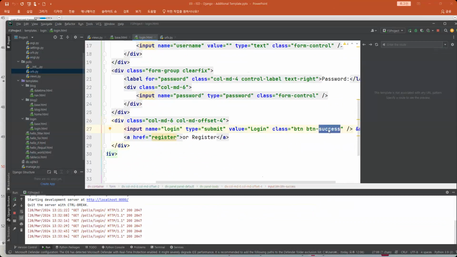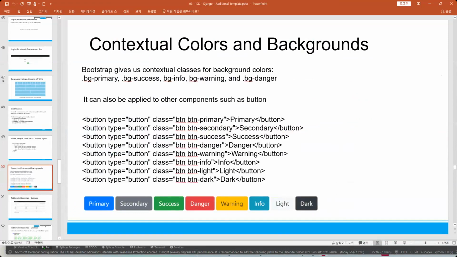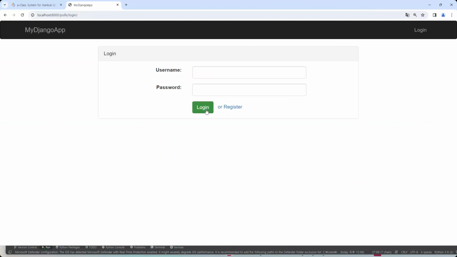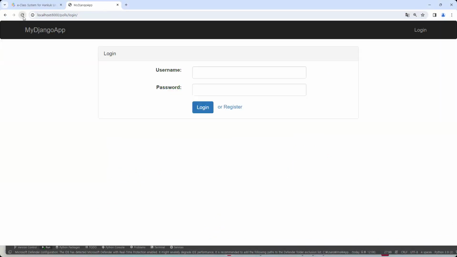So the color will be green, if it is success. Okay, this one is green. If you change to primary, it is blue. So you don't need to specify any color. Just call the class name and you can use it in your own design.